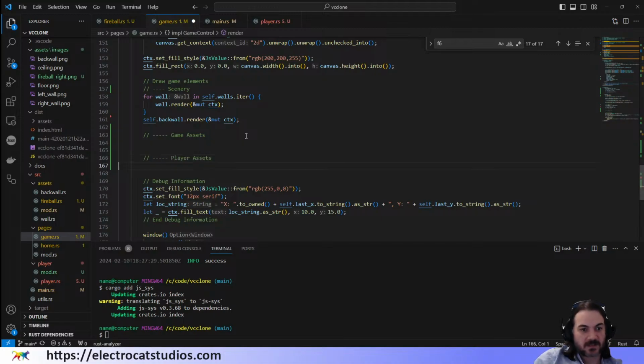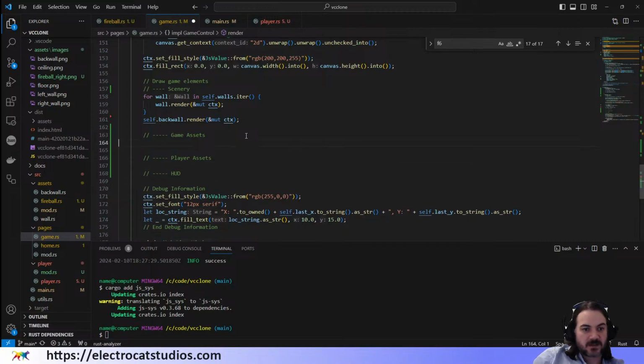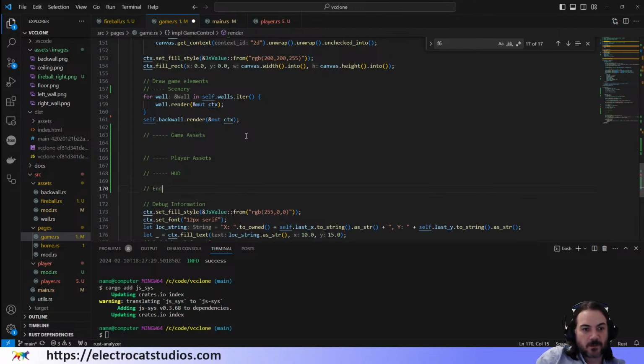And then player assets, and then finally we'll put the HUD stuff, the heads-up display stuff at the end. It's probably a good way round to put them, I think, or at least put them there so we know we've got a prompt for next stream as to what he's doing.